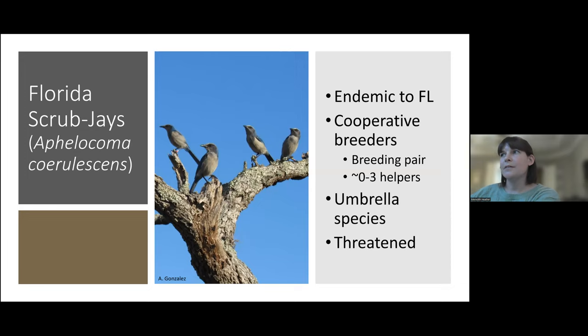I'll start out by introducing Florida scrub jays. These scrub jays are endemic to Florida, which means they aren't found anywhere else outside of the state. They're cooperative breeders, which means they live in family groups. These groups consist of a breeding pair and often a few helpers — young from previous years that help their parents. They stay with their parents for a couple of years and help defend their territories, possibly grow their territories, and raise their younger siblings. They often stick around until a breeding vacancy becomes available because nearly all suitable habitat is already occupied.